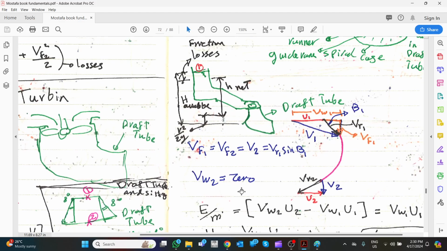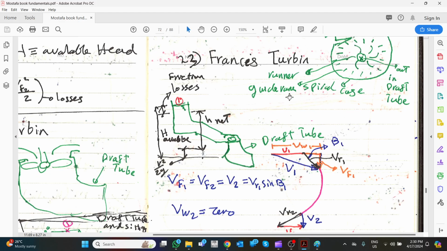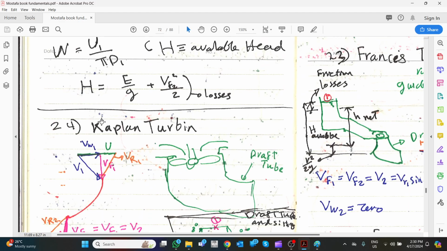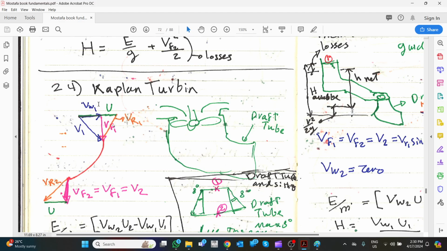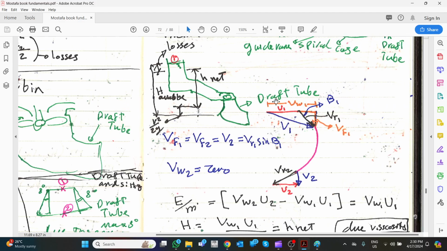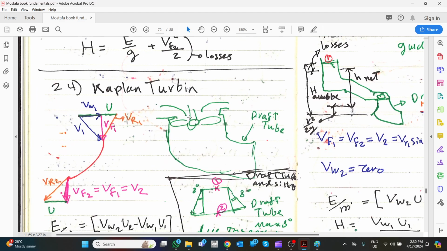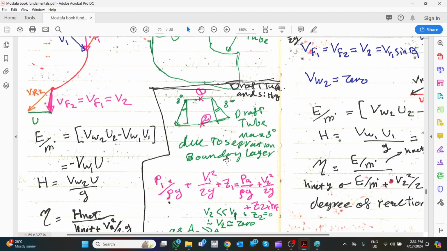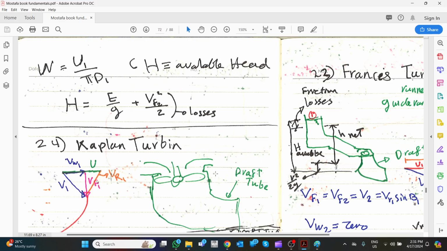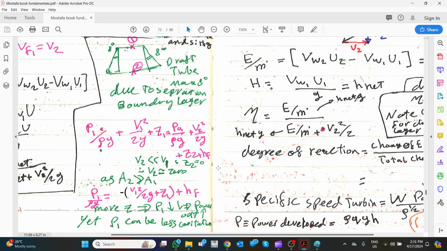Okay. This is a Francis turbine, by the way. The other one is the Kaplan turbine. It is the same as the Francis turbine. It is like a pump, but this one is like a fan. So the water is coming here axially, and the turbine as a fan is rotating, with the same draft tube. By the way, the draft tube location of setting is the same concept.